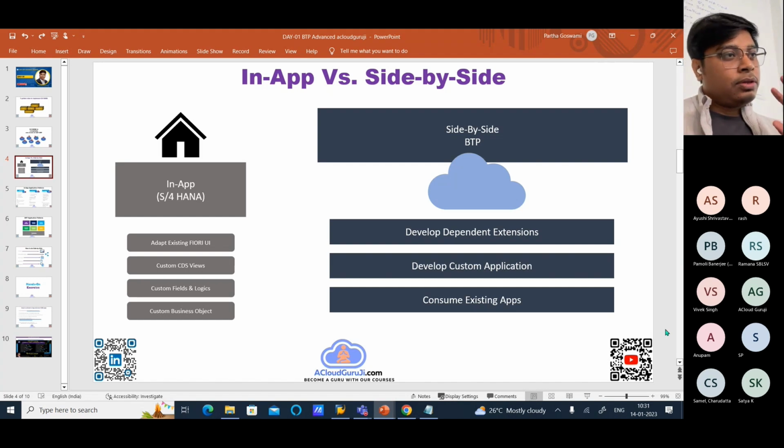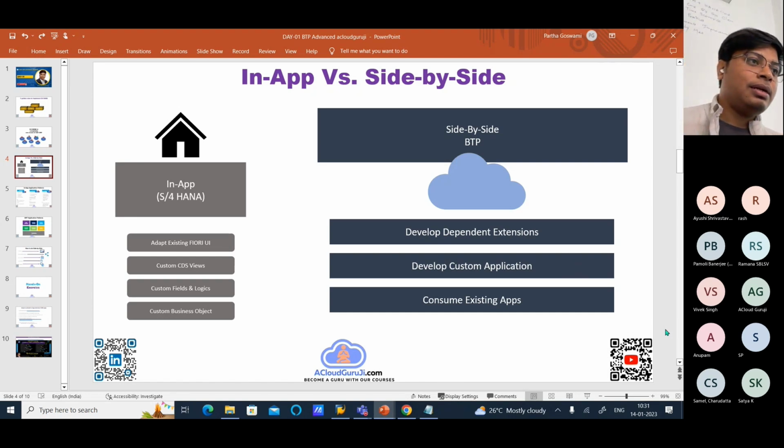Okay. So now the question is, if we have to develop something in the core system, we have options in in-app extensibility. So there, you can do minimum things. If you have to do table development, if you have to build a custom table, you will not go to AC11 and build the custom table. You will have to do the custom business object. So it will be a more controlled way. SAP can control those kinds of custom development, and going forward, when you are upgrading your system, there will not be an issue, that is what SAP is claiming. Okay, and that's true actually.